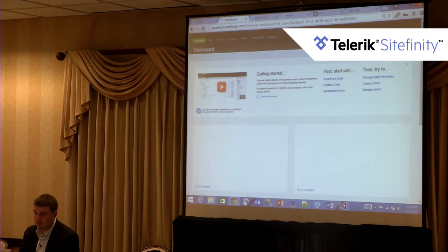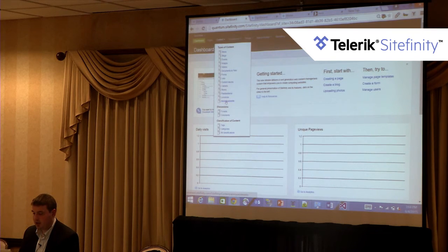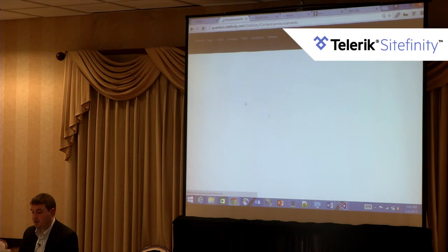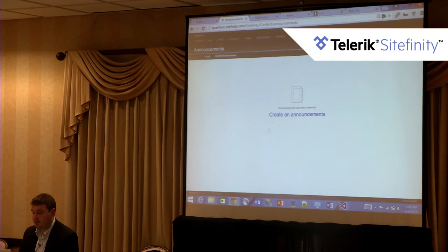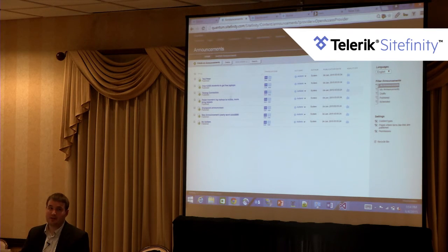our synchronization. And if we go into our content types, there's our announcements, and we'll first see the Quantum announcements, which are just for the site. They aren't being synced up with SharePoint, but we could store things separately there. Or we can go into our default area, which is being synced up with SharePoint. It's brought in all of this content from that SharePoint list.